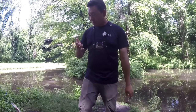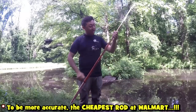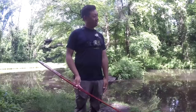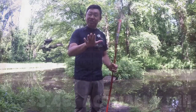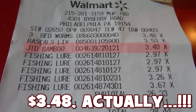So taking that into consideration, and to illustrate my point of view on this matter, in today's video we're going to do a review of the cheapest rod in the market. Here in my hands, I have a rod that you can find at your local Walmart for less than $4. Yes, I said it, less than $4. People from the favelas in Brazil can afford this rod. I'm going to leave the receipt in this video so you all can see that this cost me $3.58 before taxes at my local Walmart.